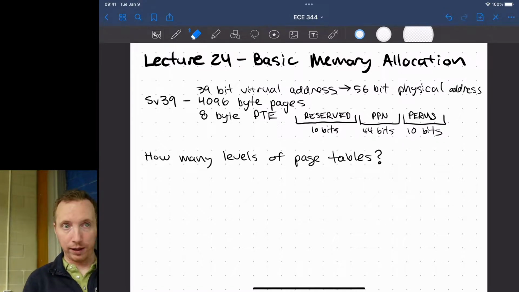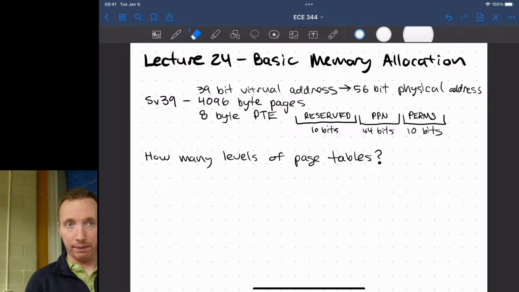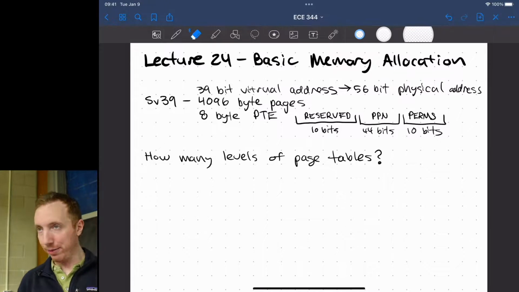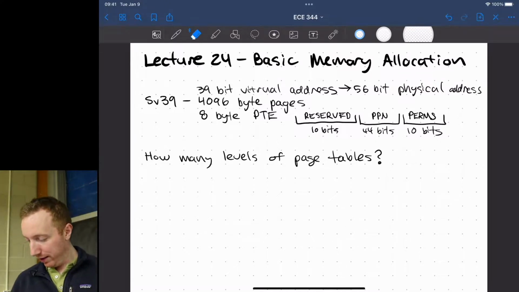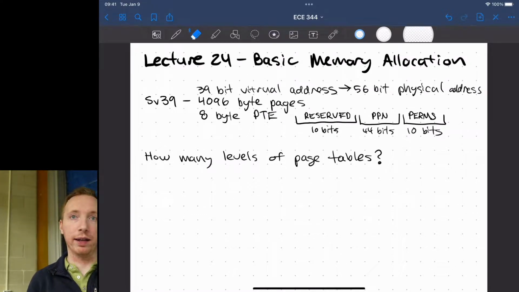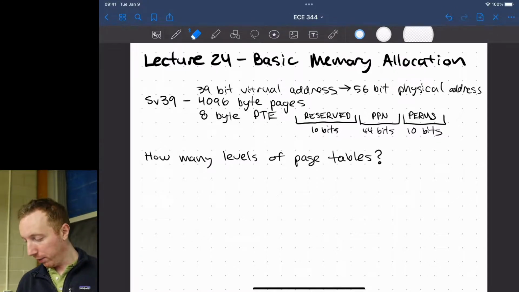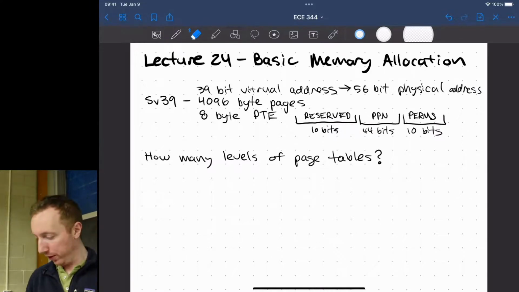I have 4 kilobyte pages, or 4,096. And then my page table entry is 8 bytes. If you want to get into the nitty-gritty details, the last 10 bits are permissions, like if it's valid, if you can read it, write it, or execute it. Then there are 44 bits for the physical page number, and 10 bits reserved for future use.